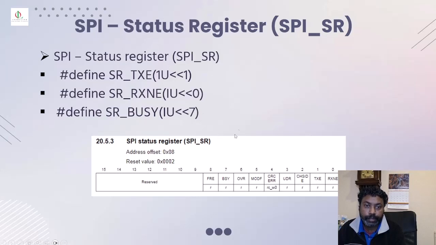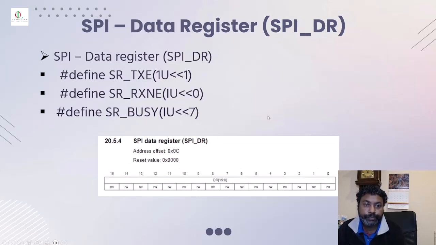So these 3 are used to check the status. And then the data register is where the data gets read from.